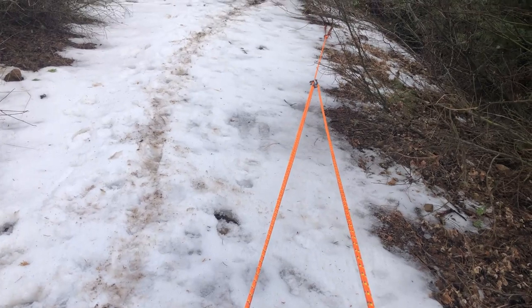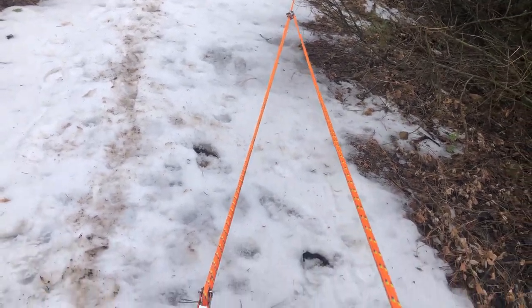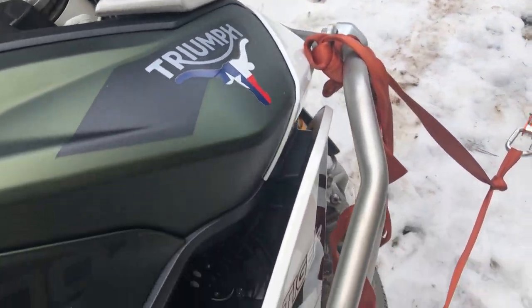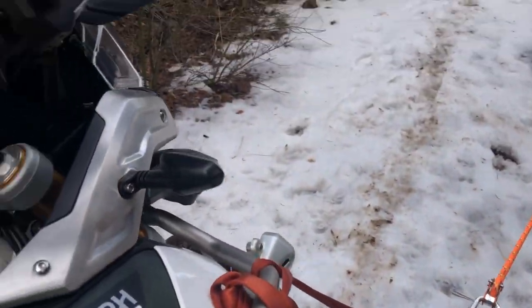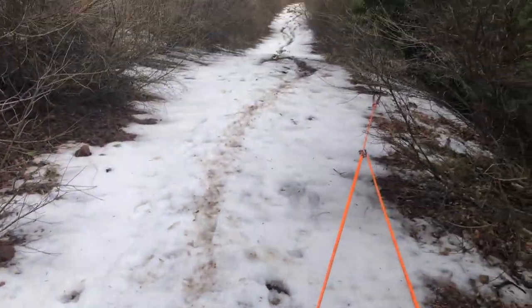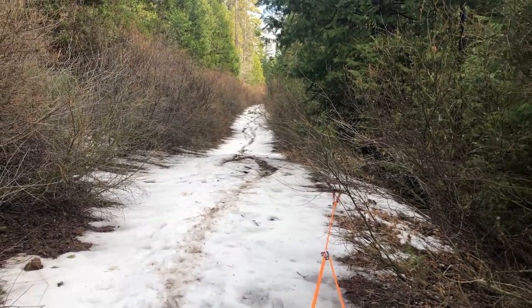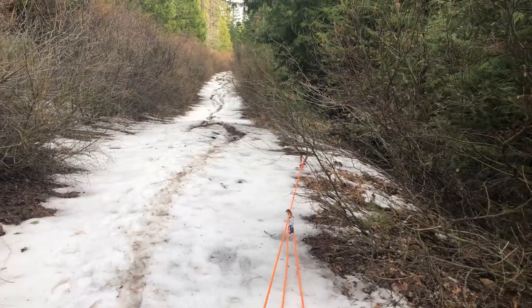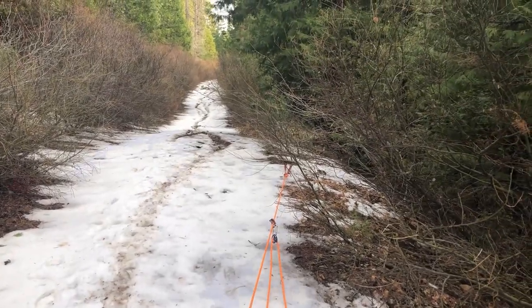You can start to pull the slack out of the system and continue making progress, pulling your big stuck Tiger on snow up out of the canyon, hopefully to that flat spot right there, and I can drive the rest of the way. So on to the next.